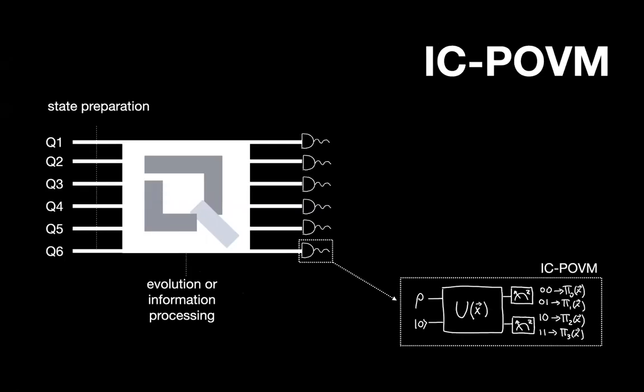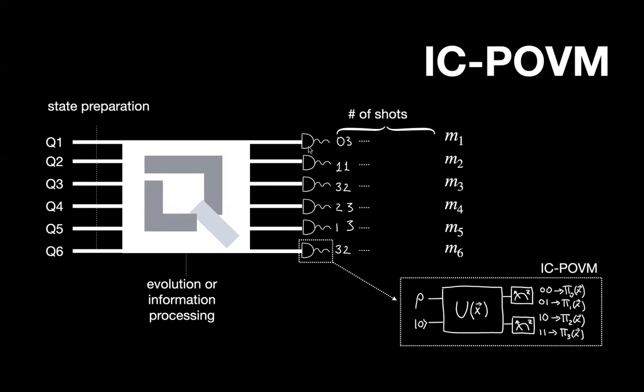So going back to the framework I mentioned before, instead of having just measurements of the single qubits at the end of the evolution of the information process, we do measure, but we use informationally complete POVMs. You see immediately here that the first price we have to pay is that we have to double the number of qubits, because we need 1 ancilla for each qubit. And then we start performing this type of measurement, and I indicate here with M1 a string containing the measurement outcomes 0, 3, 2, 1, corresponding to the POVMs here.